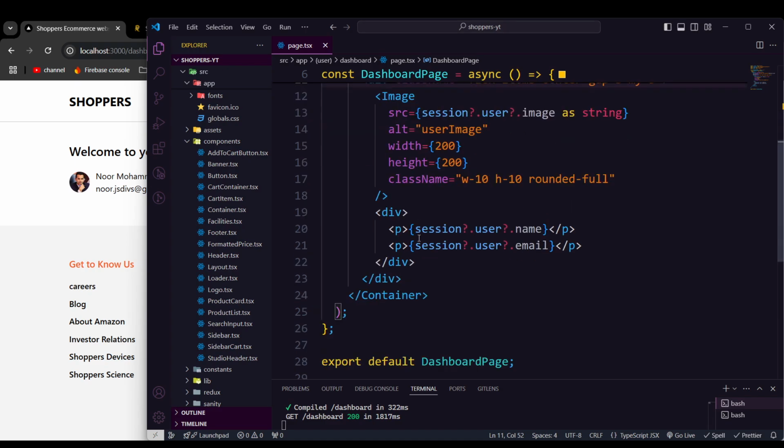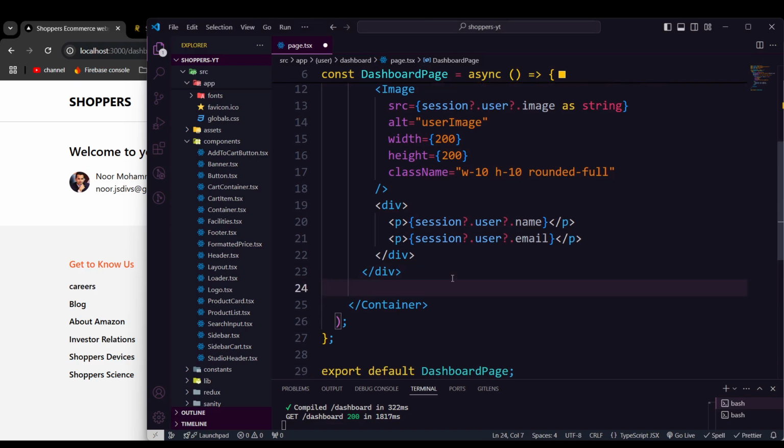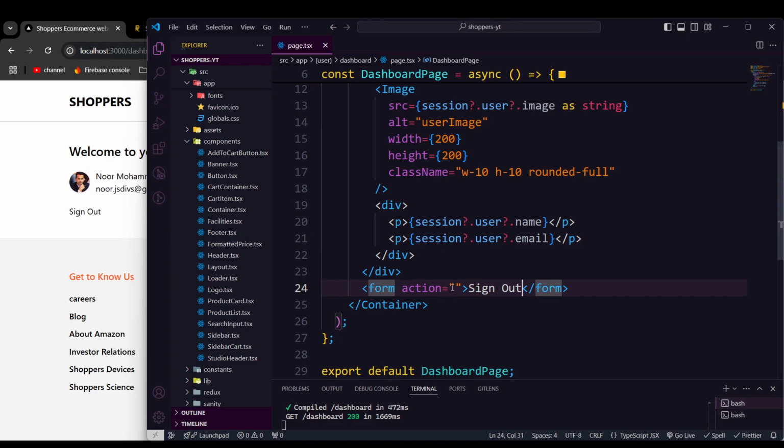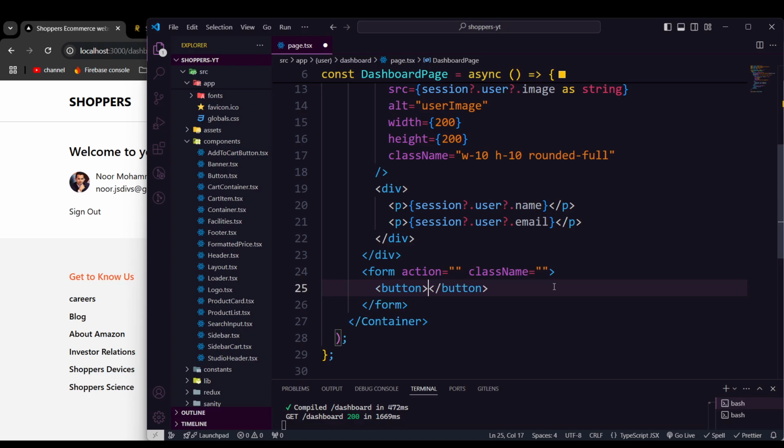After that, we're also going to get one sign out portion, by which we're going to create the sign out instance. To do that, after that div, we can generate another button, or rather a form, and that form will say sign out. So here we can pass that class name, and in the form we can take a button which will say sign out, and the class name we will not provide here, but we're going to drive it here.